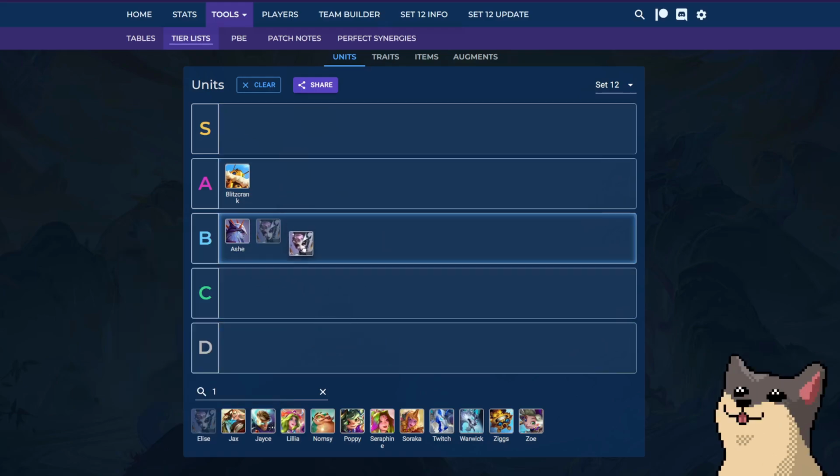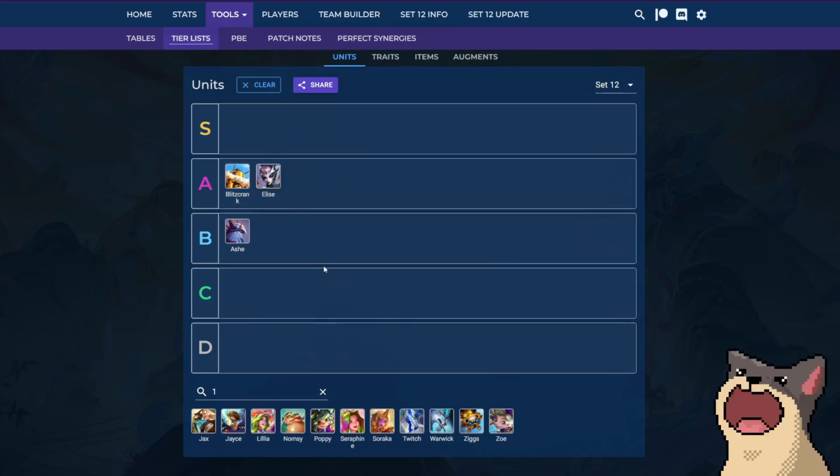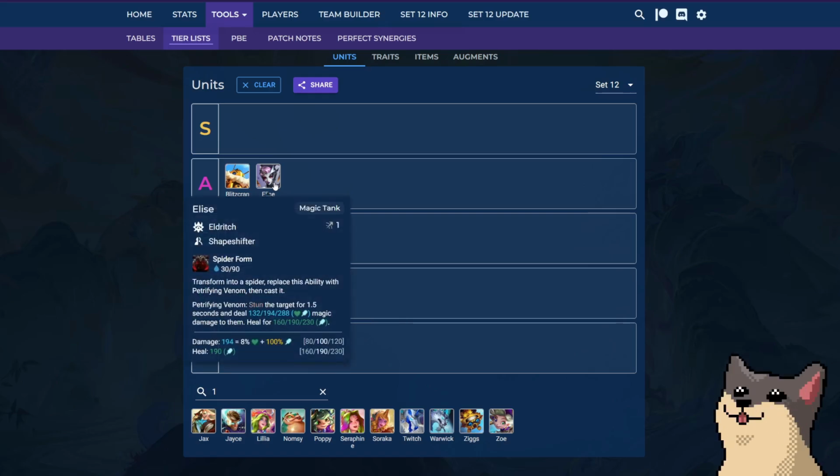Elise kind of falls in the same spot. I don't know where to put Elise, if I put her B or A. I personally really have faith in Elise because I think Elise, with some good items, just absolutely shreds and does so much damage. She is really, really, really strong. I say shreds like I mean a paper shredder. I know shred's a term in League and TFT. Let's disregard that. But she does a lot, right?